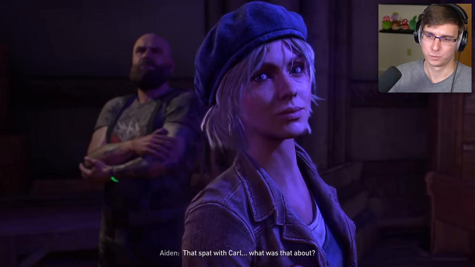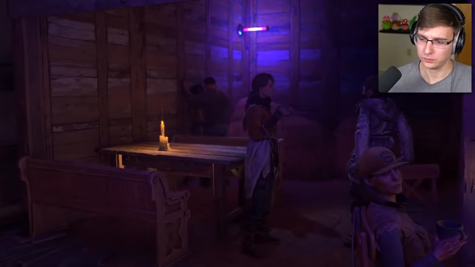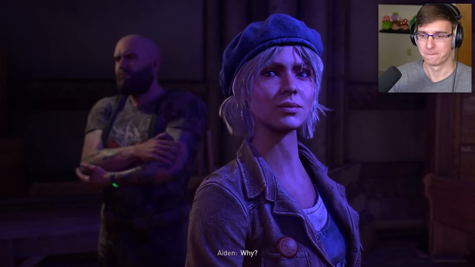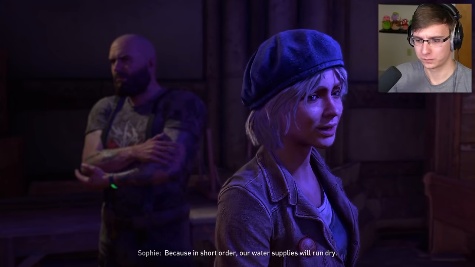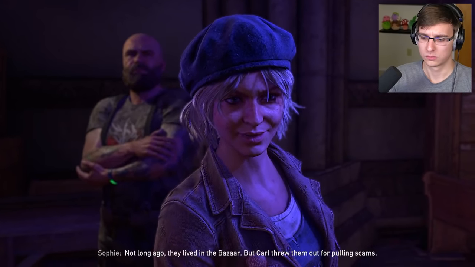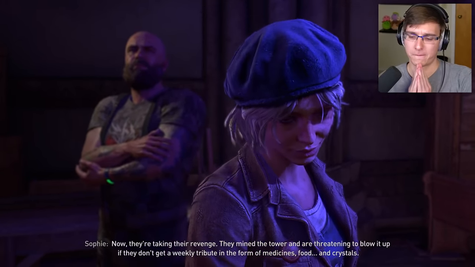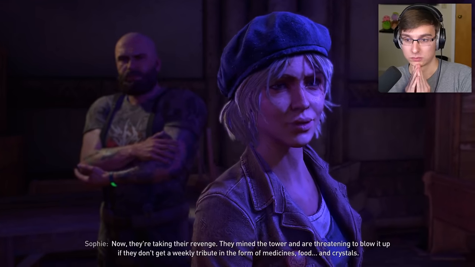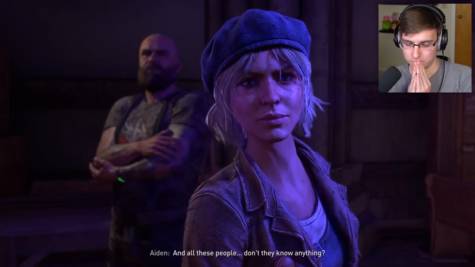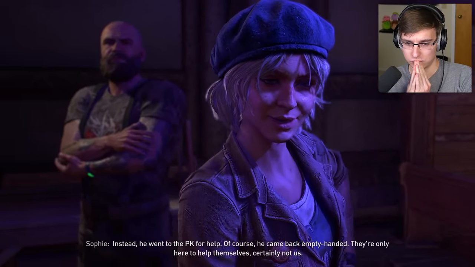That spat with Carl, what was that about? Let's just say the PK commander's death only made our problems worse. Look around, Aiden. What do you see? Something people outside the walls could only dream of. All these people will be dead by the end of the month. Why? Because in short order, our water supplies will run dry. Two weeks ago, a local thug named Joe and his pal Jack took over the only water tower in the area with their gang. Not long ago, they lived in the bazaar. But Carl threw them out for pulling scams. And now they're taking their revenge. They mined the tower and they're threatening to blow it up if they don't get a weekly tribute in the form of medicines, food, and crystals. Well, that sucks. They don't know, huh? Yeah, they definitely don't know. And all these people, don't they know anything? Not how low the water reserves have gotten. I was gonna handle it, but Carl was afraid of causing a panic. Instead, he went to the PK for help.